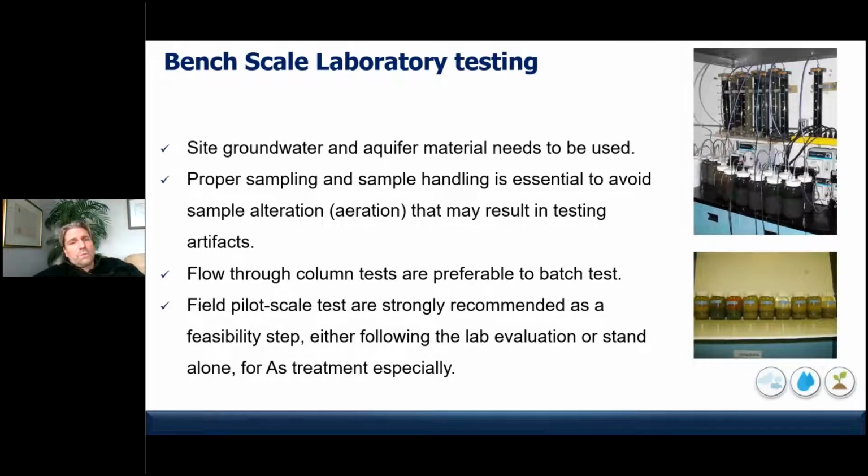For all of these technologies, and when we're talking about in situ, whether it's surfactant, oxidant, reductant, or biological agent, bench scale is the key. You don't do it in the field first. If it doesn't work in the lab under idealized conditions, your chances of success out there in the field are minimal. So please, please, please consult with your specialist. At Chemco, I think we've conducted about 50 or 60 bench scales so far this year. It's been a bit crazy despite COVID, but there are a lot of labs out there that can help you achieve optimization of the chemistry. Just again, remember, if it doesn't work in the lab, it's not going to work in the field.